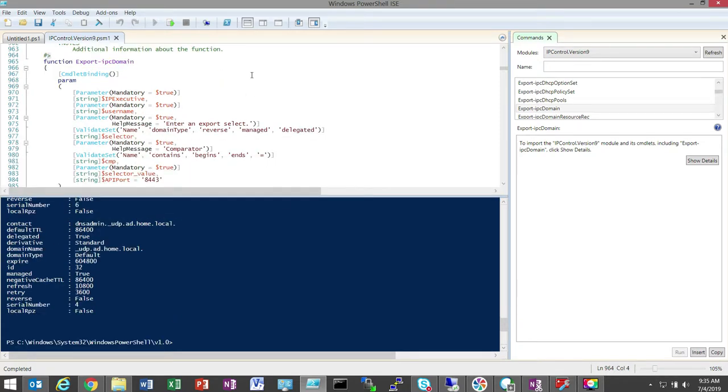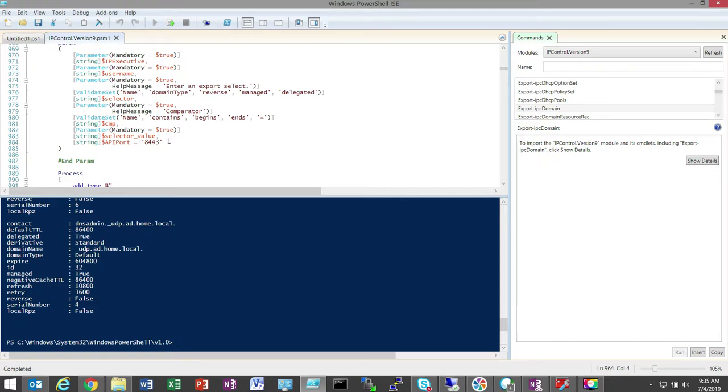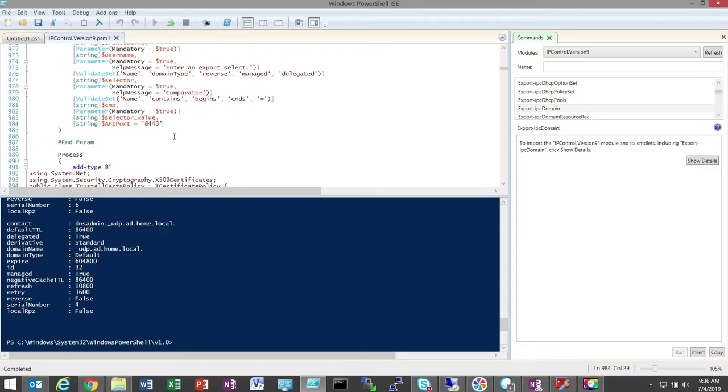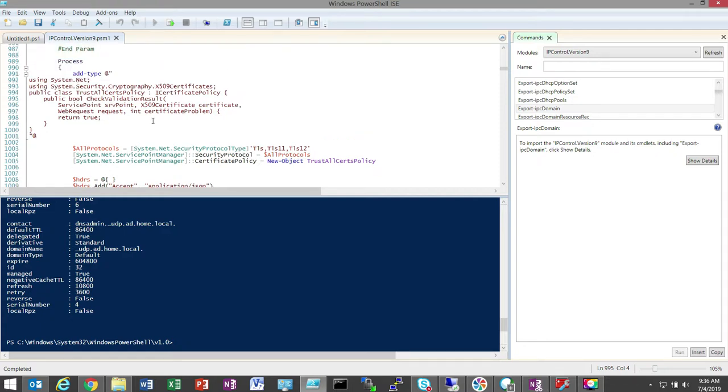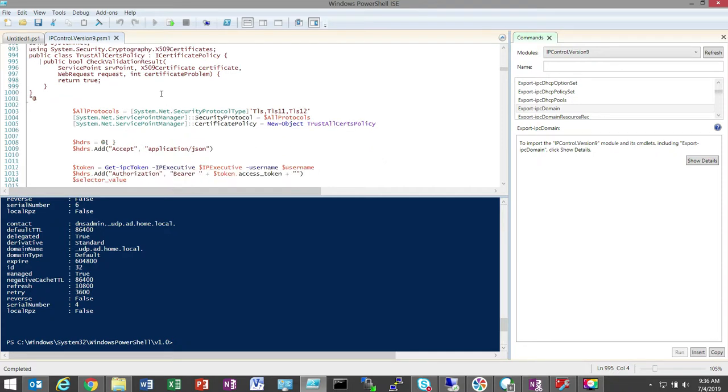It's really very simple to work with, and outside of PowerShell and understanding the parameters, having documentation in the command line specifying what the domain types are and what the different selectors are is helpful. A couple of other things you'll note: for the trusted security, I'm overriding that, basically skipping the security check for the certificate. I have a self-signed certificate with no validation on it, so I just go ahead and do that. And then I have the protocols for the headers and things.